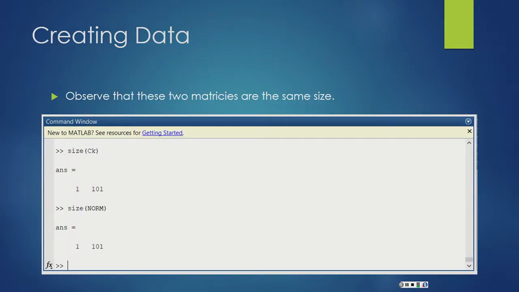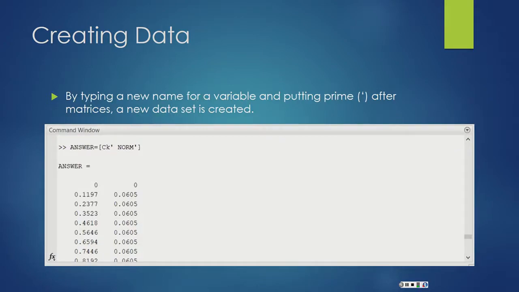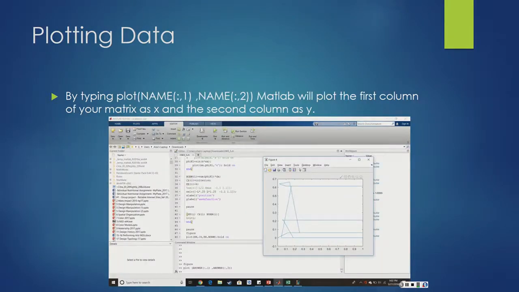These are both the same size, so this is just a slide for the precursor. If we want to create a new matrix off of an old matrix, we can type in answer as the name here. Then if we do whatever the matrices were and put a prime, it stacks all of their data into one row. So this is just 2 columns with 102 rows, I believe.